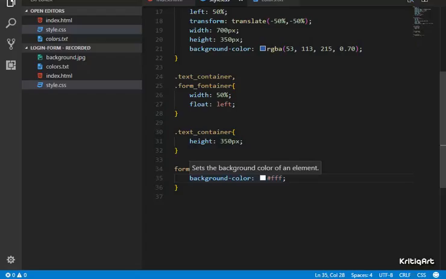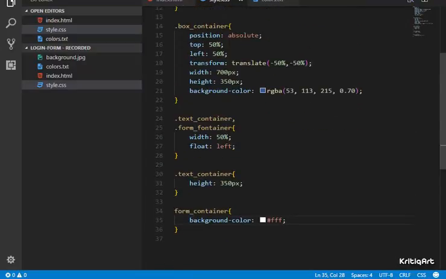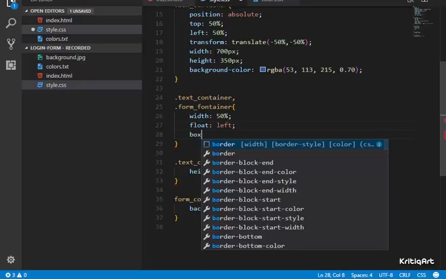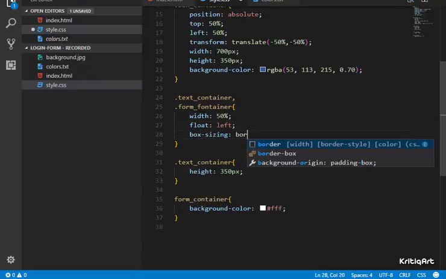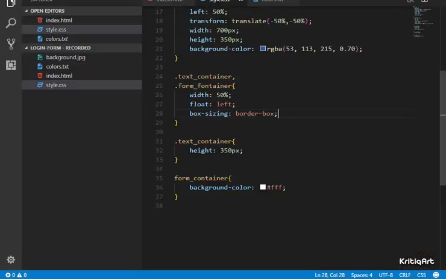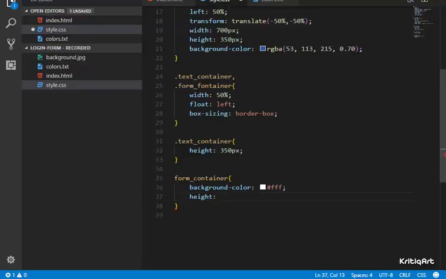Oh, it doesn't show our background here. So to fix this problem, we need to use our box-sizing property, and border-box as a value. Okay, it doesn't show anything because I didn't give it any white anymore, not yet. So the white that I want to give to this form container, I will add to that one 30 pixels. So 350 pixels plus 30 pixels equals 380 pixels.